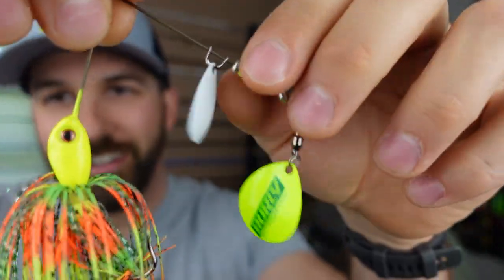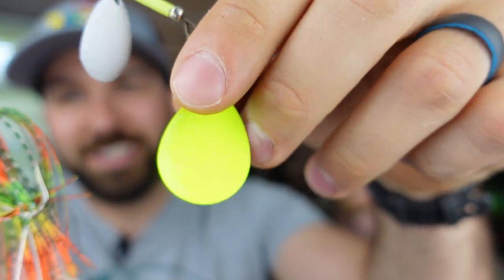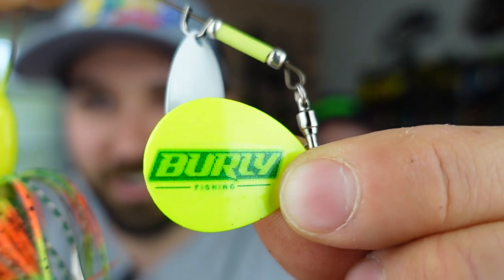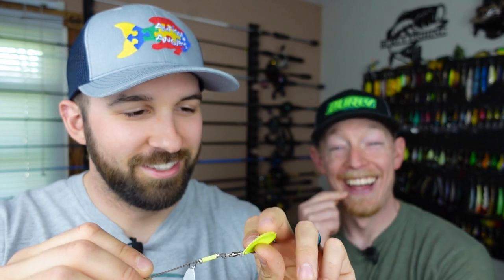I'm fangirling. So we've got a white Colorado blade to a second chartreuse Colorado blade, but wait, it says Burly freaking fishing on it. I think that adds at least 10 horsepower. It's maybe 100. They just printed that on there. That's so awesome. You guys are so awesome.